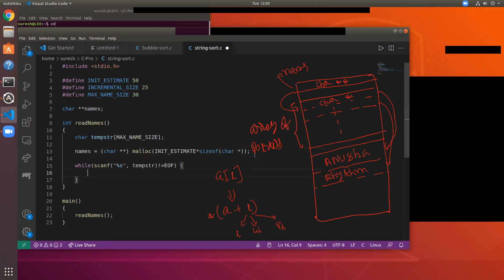So now that we have this, on line 16, what do we do? So temp, int y. Okay. And then what do we do? Names.